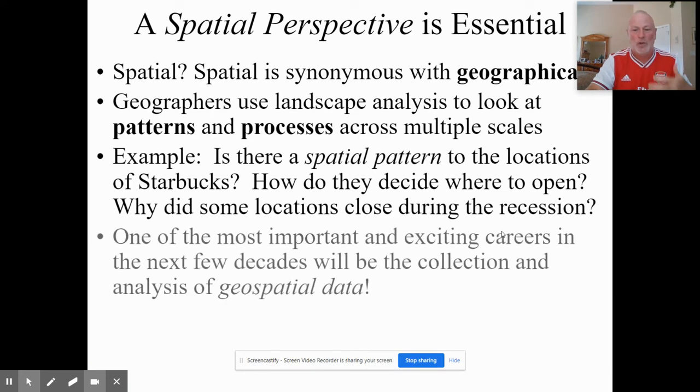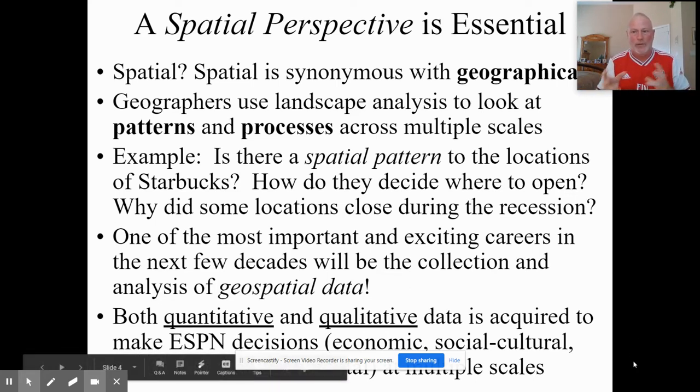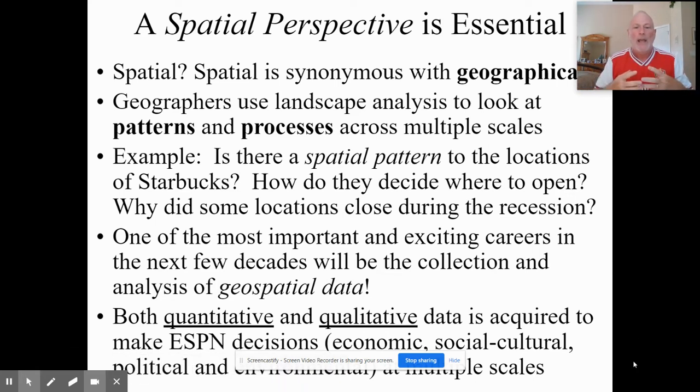We know that a spatial perspective is essential. One thing you're going to notice as you go through these slides and read the book is a lot of vocabulary, but there are 2 words that are going to be more important than anything else we do. You're going to see these words repeatedly in the course and exam description, in the skills, in the topics. Those 2 words are patterns and processes. Geographers will ask where and why there, and then they'll usually say, why do we care about that? Patterns are what you see, and the processes are what explain the patterns of what you see.